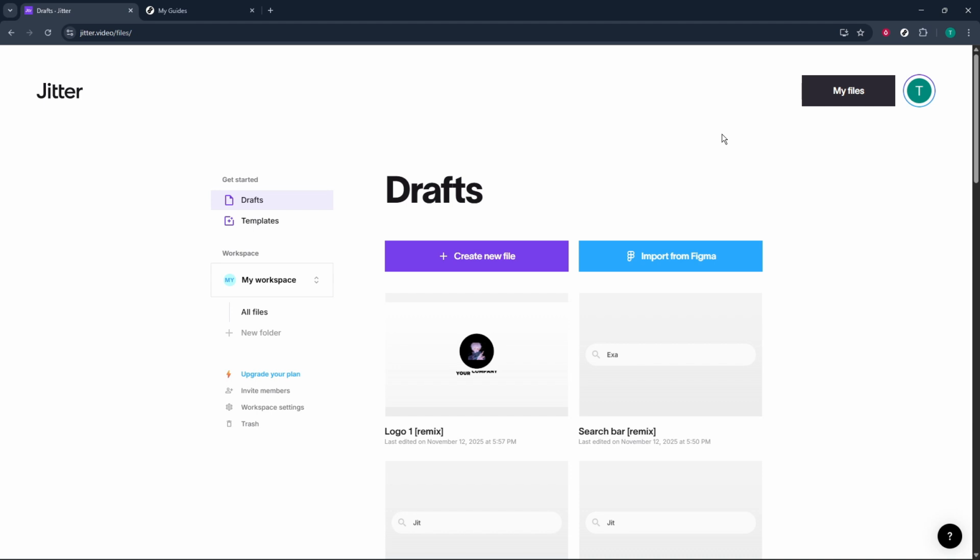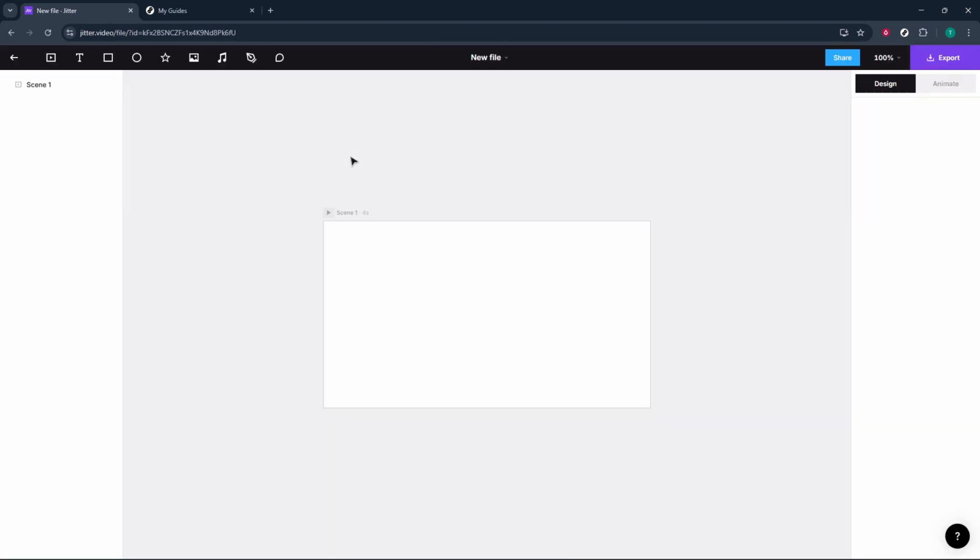Now you are ready to create a new file. You'll find the Create New File button within the My Files section. Clicking this option opens up a new canvas where you can begin building your latest design project. It's this space where the magic really starts to happen, as you can experiment and add different layers to your heart's content.